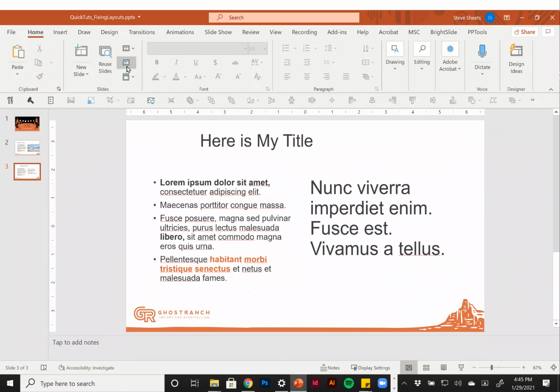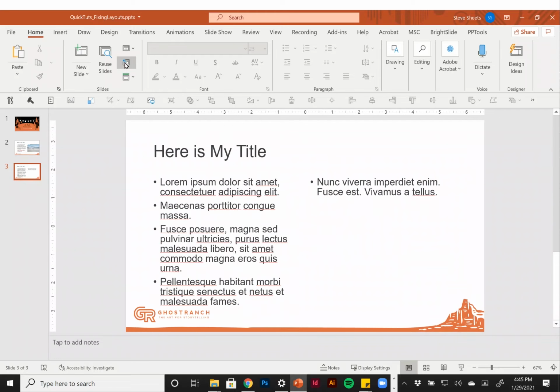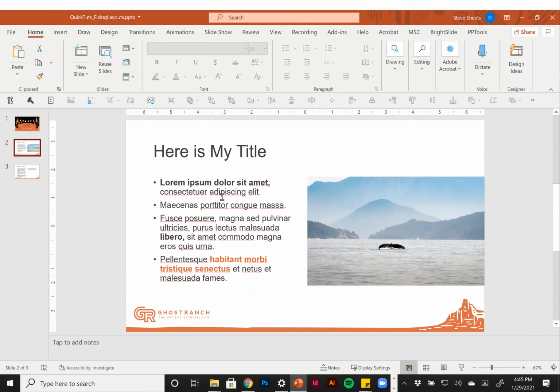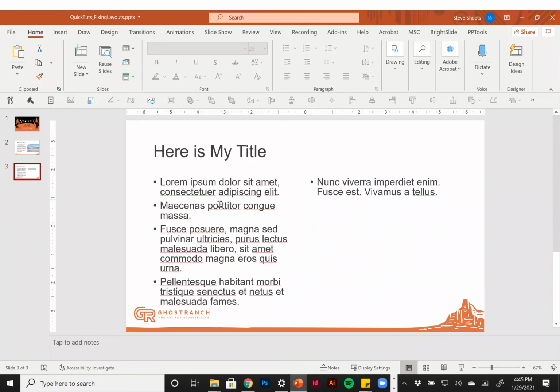And if I hit this reset layout button, it's a little heavy-handed. All the formatting that I had carried over from the previous slide on the left-hand side is completely gone. This was supposed to be a really big statement on the right-hand slide without a bullet. Now the bullet's back. All the text sizes have changed. It was just really heavy-handed, not what I wanted.